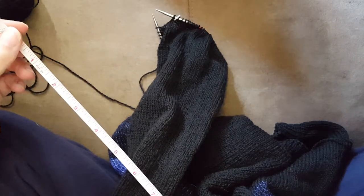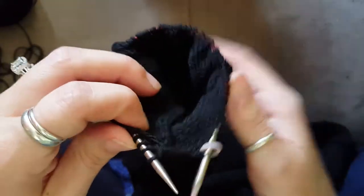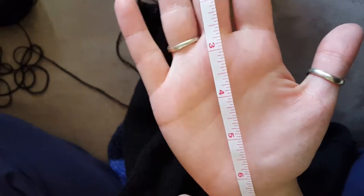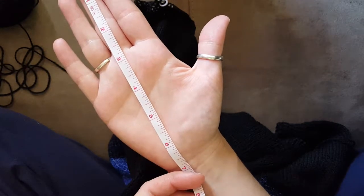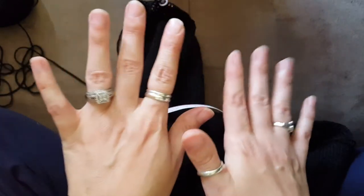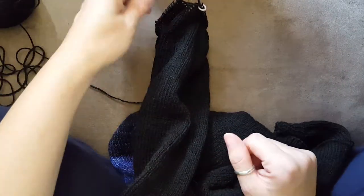Jody from the Grocery Girls was talking about having big hands and that it was hard to knit on such a small circumference. I don't think my hands are very large. I got out a measuring tape. I want to show people — she said she had man hands. I don't know how big man hands are. From my middle finger to my palm, where my wrist is, is like 7 inches. I think my hands are just kind of average, though there's really no average.